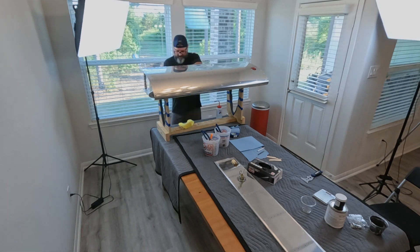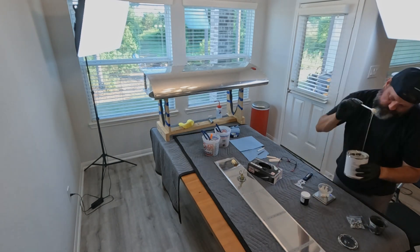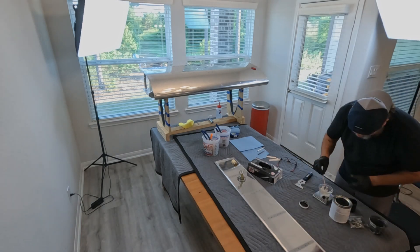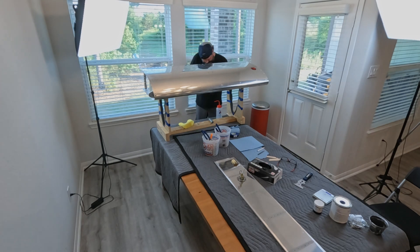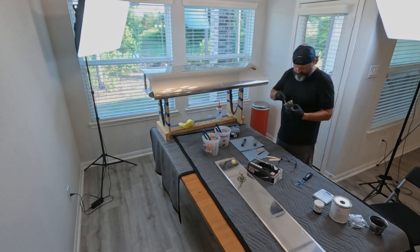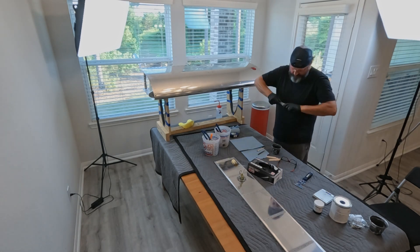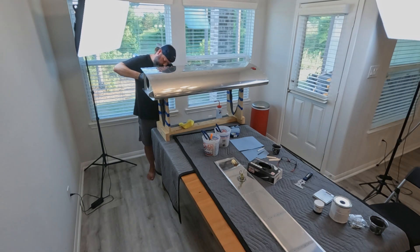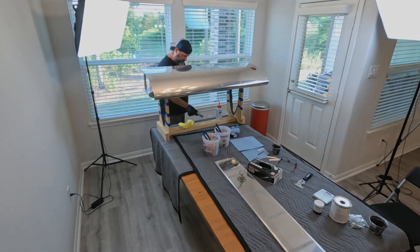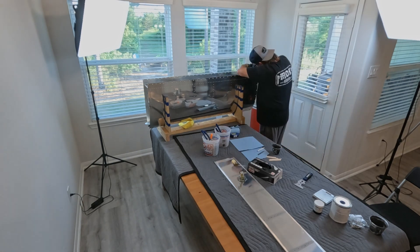I started with the top side of the wing to get used to this process, because on the bottom side of the wing it's much more critical that the bead is properly placed and not too far in — there needs to be a clear path at the back of the tank for fuel to pass from one bay to the next and toward the quick drain. If you put that sealant too heavy or too far forward, you run the chance of obstructing that path and won't be able to effectively sump your tanks.